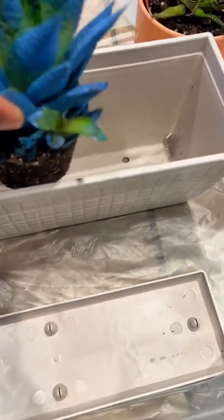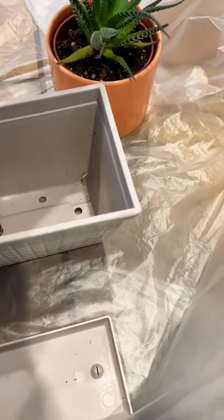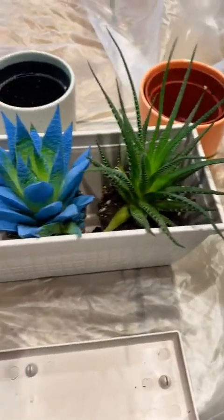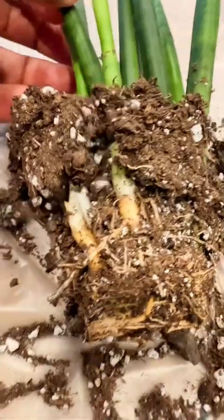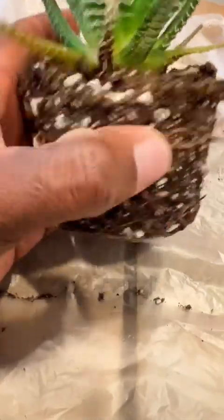Plants would be such a major factor of my life — taking care of them, learning about growing them, learning about the sun, watering, just all the above. And now plants are an essential part of my life. For example, I get home from the gym and I'm repotting these succulents. I never thought I would be that guy, but hey, I'm that guy and I'm embracing it.